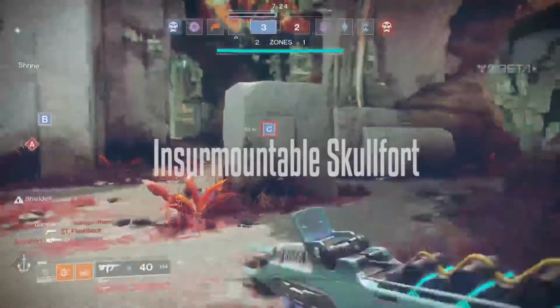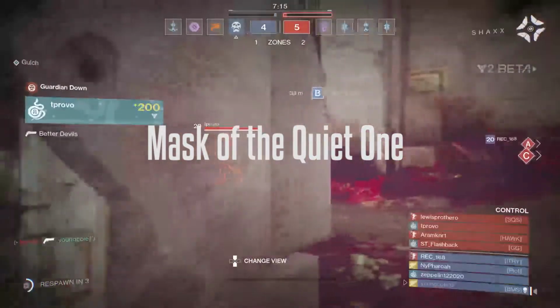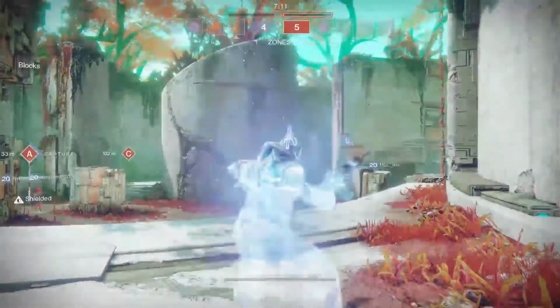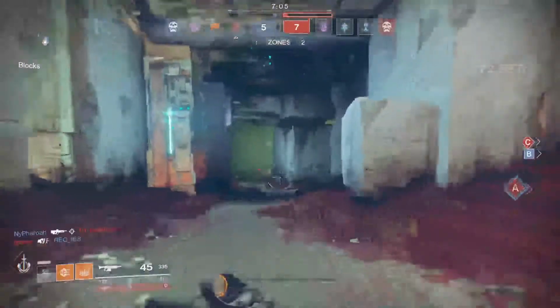First on the list is the Insurmountable Skullfort helmet, which makes it so kills with arc melee abilities trigger health regeneration and restore melee energy. Next we have a new helmet called Mask of the Quiet One, and this grants ability energy when damaged, and health regeneration when inflicting void damage. This could really help while shield bashing a boss or other higher health enemies to get your health back if you're low. I'm really interested to see how this perk plays out.